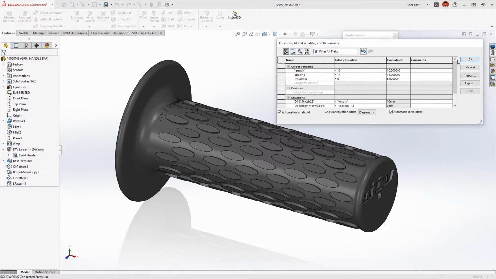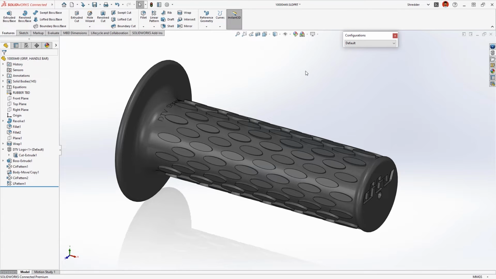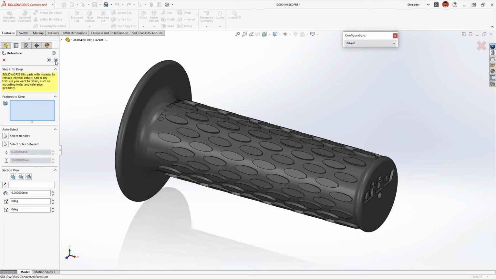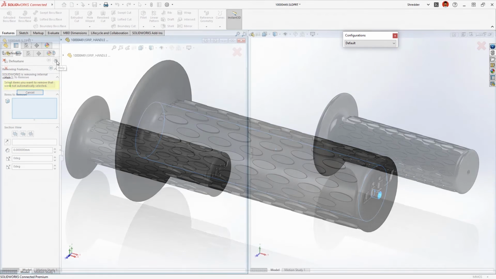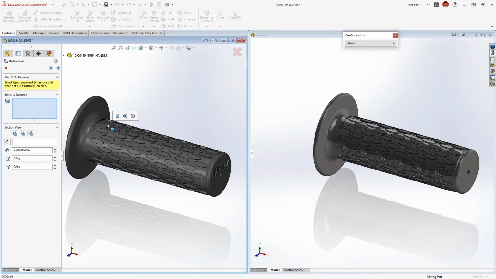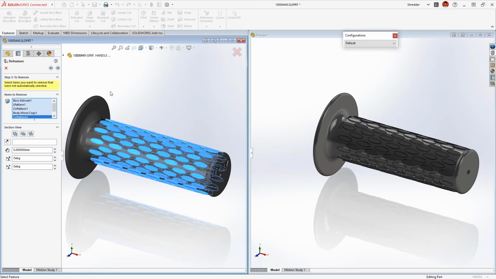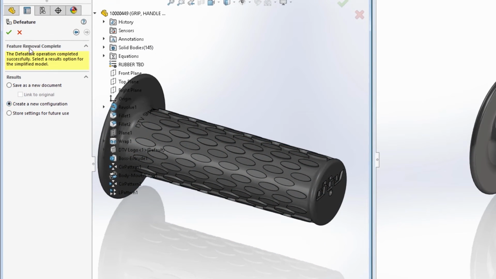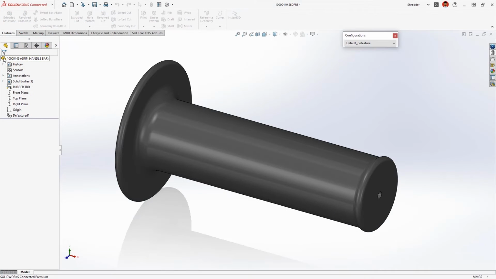Finally, reducing part complexity and protecting intellectual property are a great use of the defeature tool, but in some cases you may not want to create a whole new part that will need to be managed, stored, or otherwise lifecycle managed with a PDM system. SOLIDWORKS 2023 SP1 will allow you to create a configuration of your defeatured parts, which can be useful for creating simplified versions. And since it's a derived configuration, it will adopt changes made to its parent configuration.